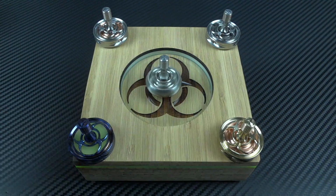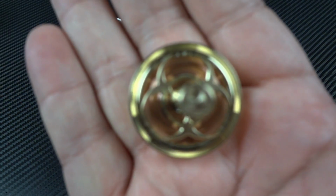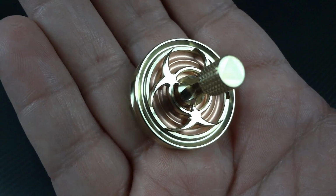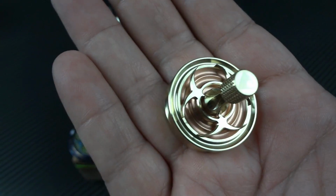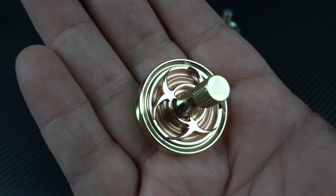But all the rest of them are a different combination of the materials that he likes to use. This is not a combo I typically choose, but it came out so unbelievably beautiful I had to. I don't like materials that patina. So this top after today will never get spun. It's going to go into a display case and that's it.